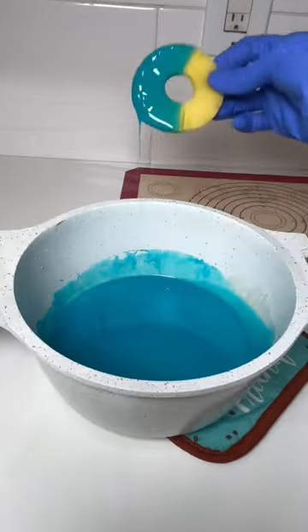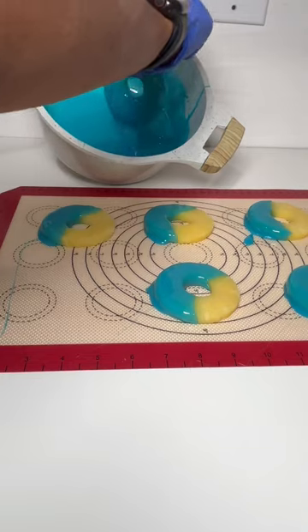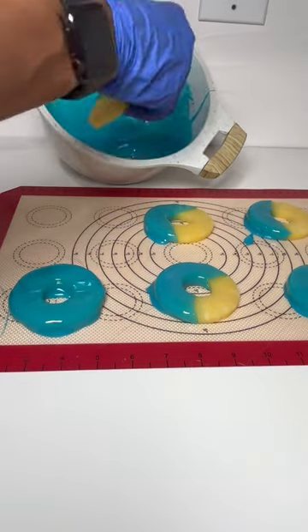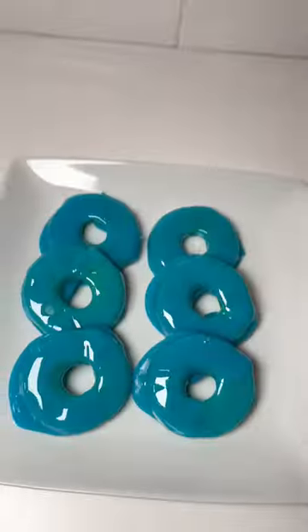Then you're going to do the half method. You want to dip half a pineapple at a time and make that pineapple do a little twerk — like we do in New Orleans — so you can get that excess candy off of it. Make sure the first half is fully dry before you dip the other side, and that's how you get your fully coated pineapples.